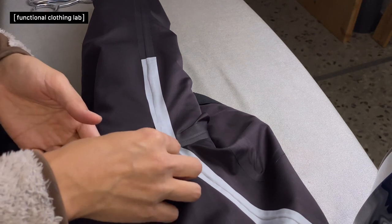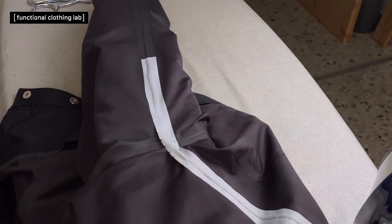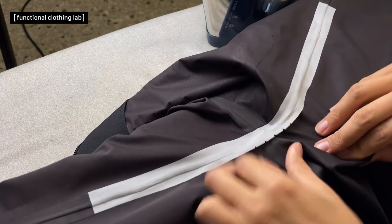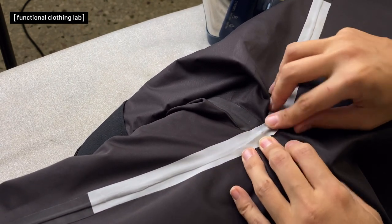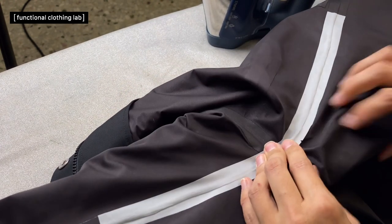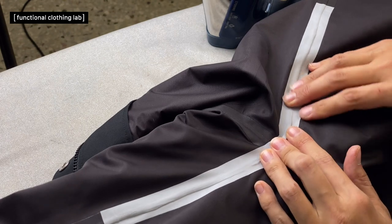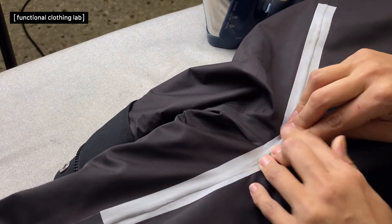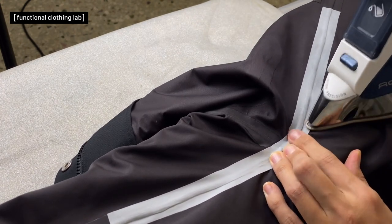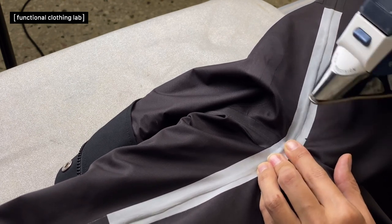That should be enough. Remove these tiny triangle cutouts so they don't get stuck while ironing. Now do the same operation as before, carefully distributing the stretch of the tape over the curvature of the fabric. Being close to the edge of the sleeve platform helps avoid creating creases in the fabric with the iron. Press hard, tiny section by tiny section, spreading out the tape and making sure it sticks really well.